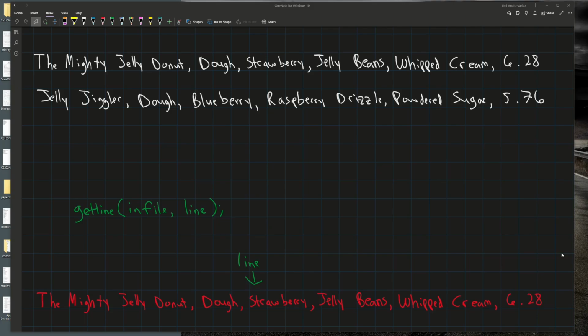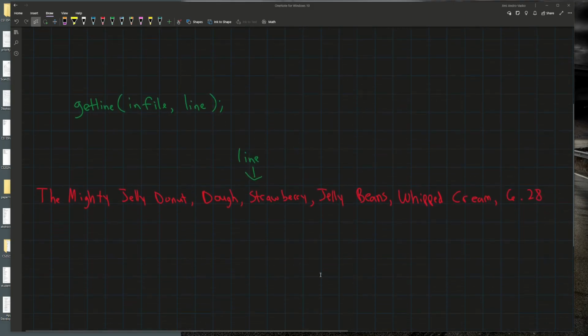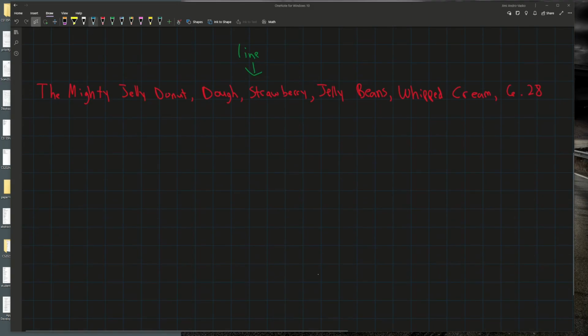So anyway, right here, when I say get line in file line, it will read the entire line. So that first line right there is going to read it into your string line. So you have to break the string apart into individual components and then put it into your donuts array. So if I were to go ahead and do this, let's say for our donuts array, I think I call it donuts. Okay, so donuts. Now index, I use 0 right now, but you're going to be using the actual AMT donuts.